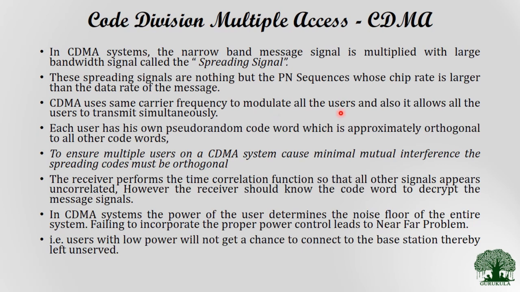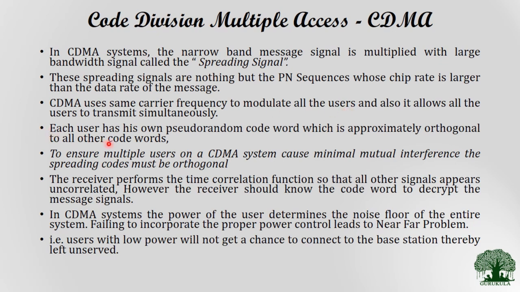This point will be stressed again when we discuss the topic OFDMA. There the difference will come from using the same carrier frequency versus different carrier frequencies. So as of now, just note down that CDMA uses the same carrier frequency to modulate all the users. This part should be kept as a reminder, and we will revisit this point when we discuss orthogonal frequency division multiple access, which we will see in the next videos.